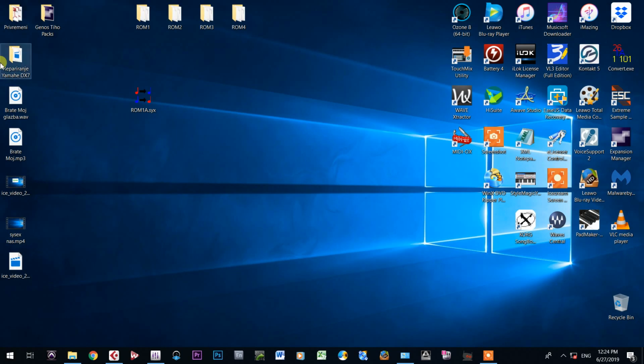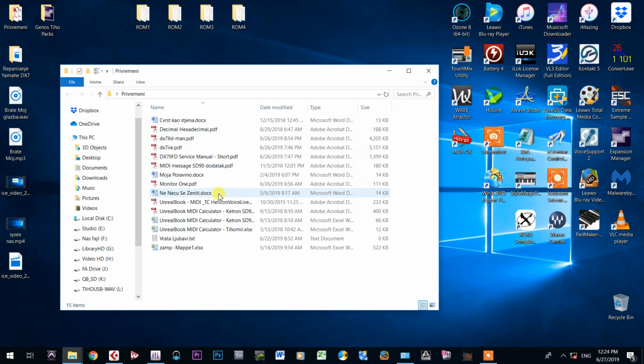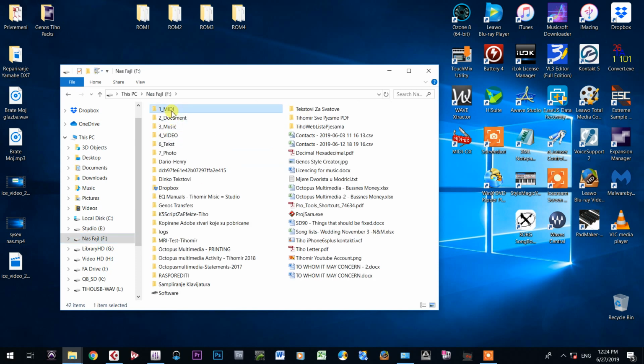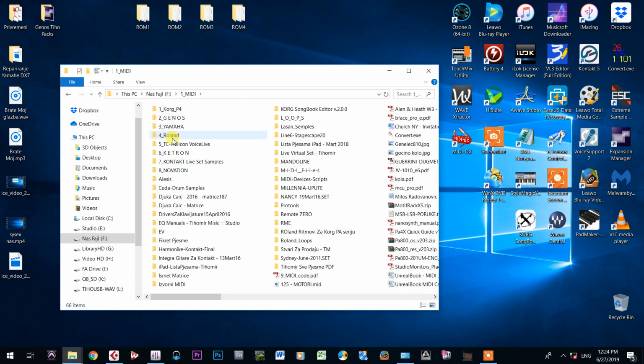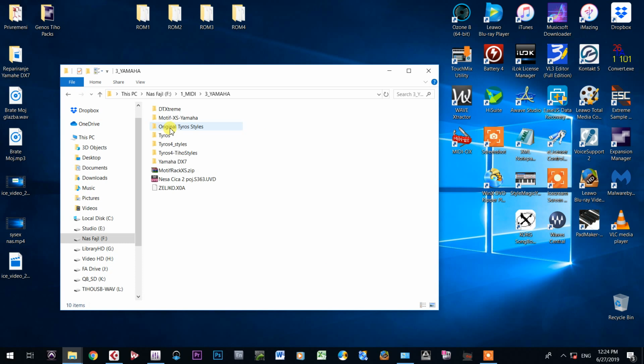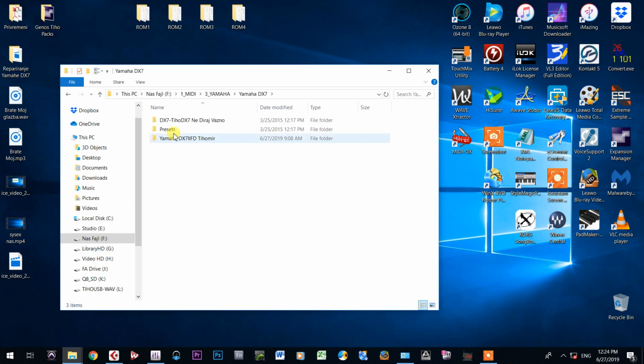Now you can go on the internet and find tons of sounds for the DX7, for example. I have several keyboards. Let me find Yamaha. I have several Yamaha keyboards as well: Motif, Tyros, DX7 rack.